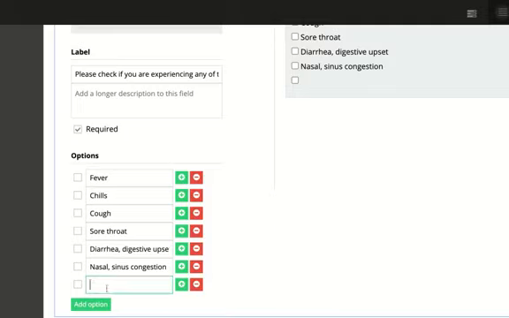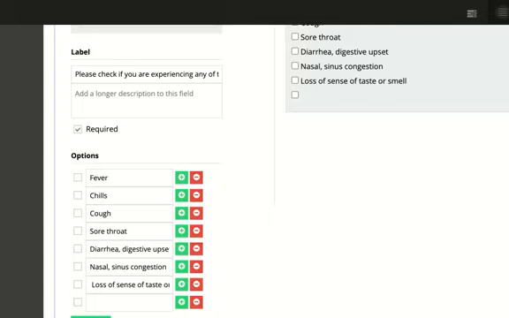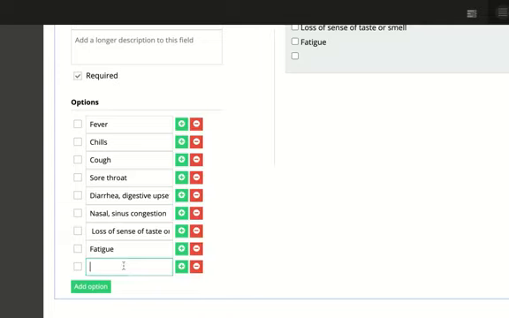Okay, so there's quite a few here. But there's no limit on how many you can add, so that is helpful.